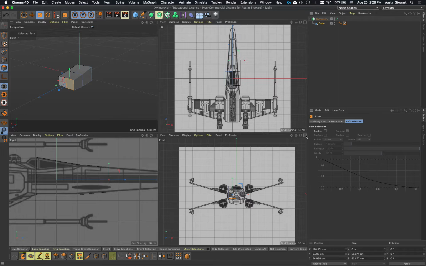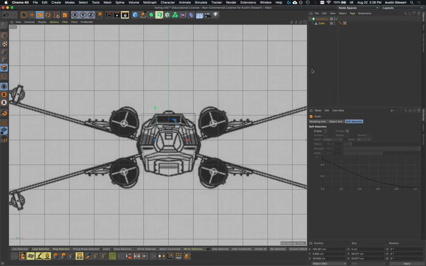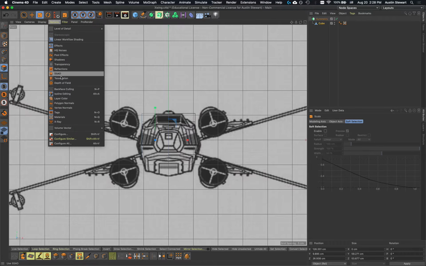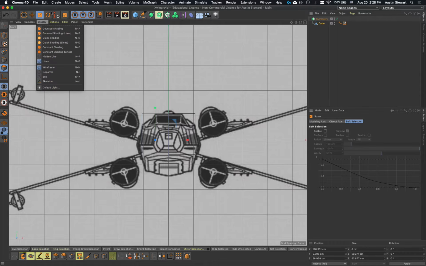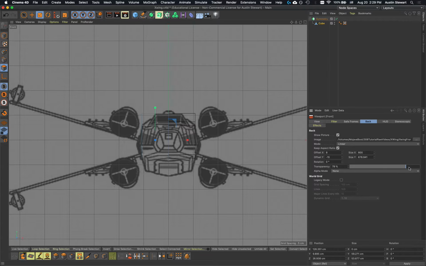And if I go to my front view, which is going to be really hard to see, I'm also going to reduce this transparency as well. So I'm going to go to configure, and I'm going to set my transparency higher. And you'll see there's some issues here with how this geometry works.